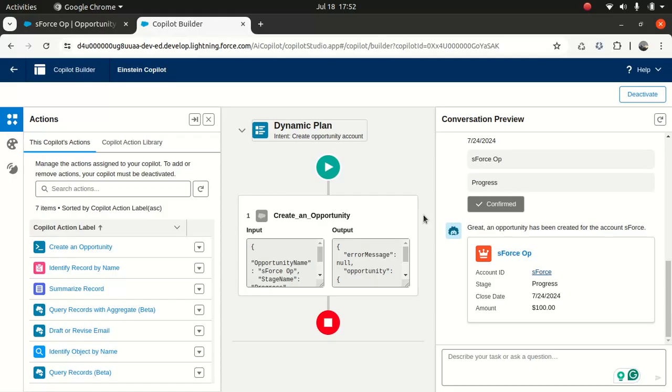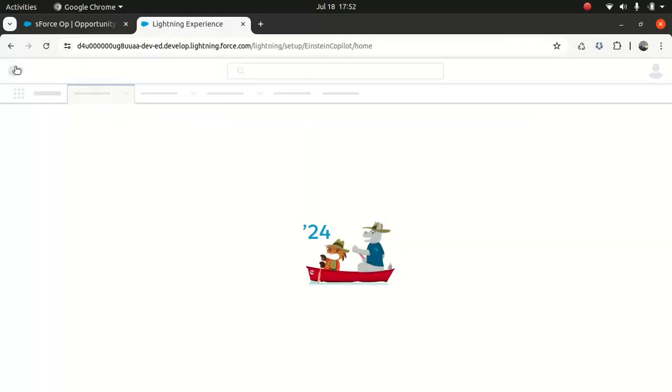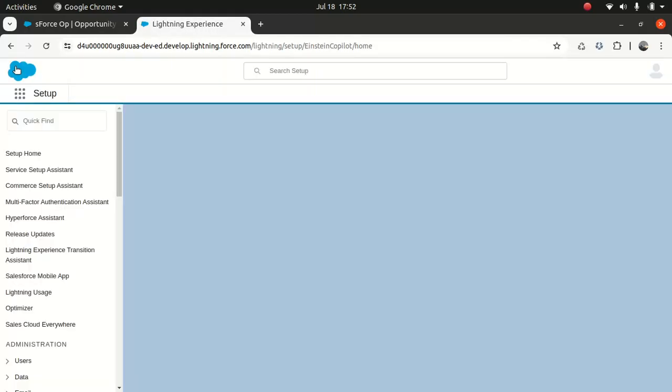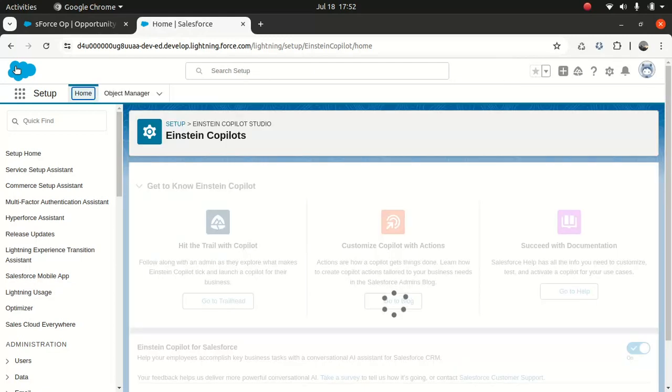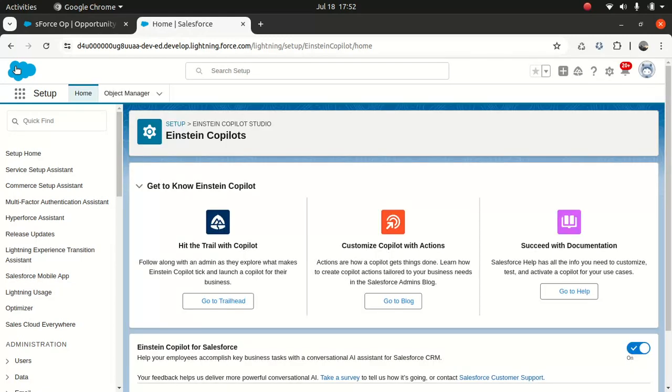So that's pretty much what I wanted to cover. I hope you enjoyed this session, and I'm optimistic that this Copilot will be used by more and more businesses over time, as long as Salesforce keeps the prices a bit low. I know the product is a bit expensive, and sometimes it's hard to justify the use case. But that being said, if you are using Salesforce, I think having a Copilot will give you a boost in performance and automate a lot of things.